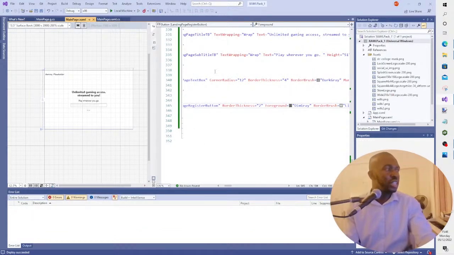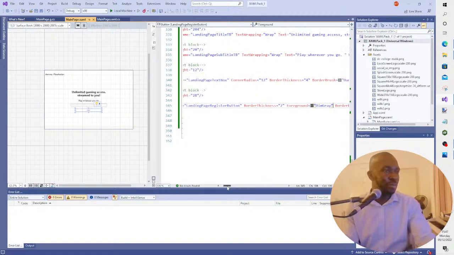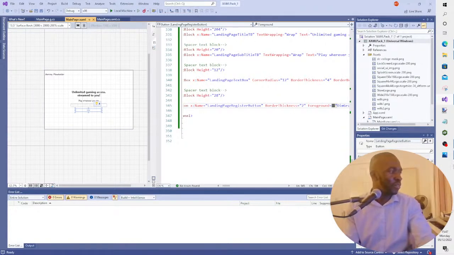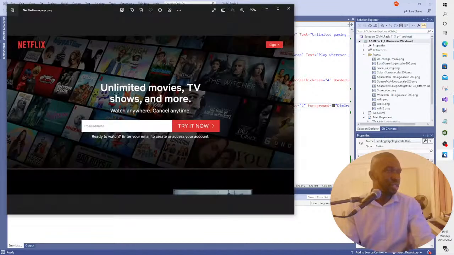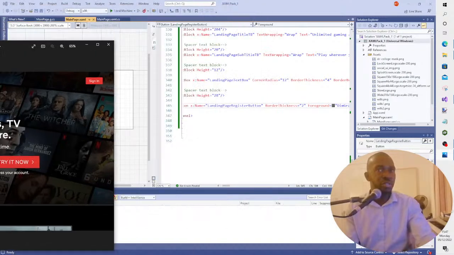Cross that out. Now this is where things get a little bit fun. I now want to implement a background. So let's go back to my reference, see how they did this. There's this neat little faded background. Put this off screen.